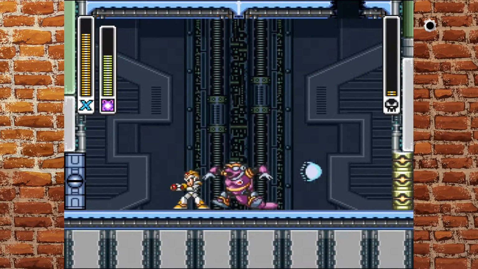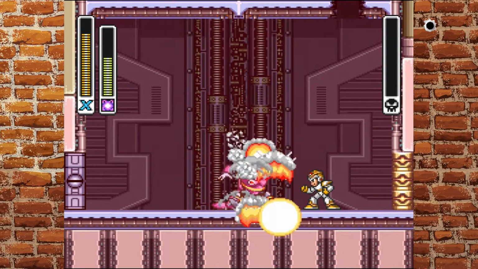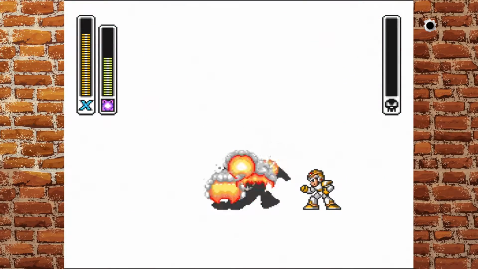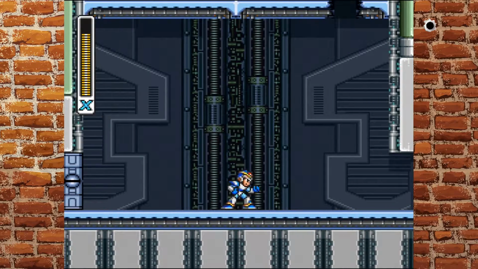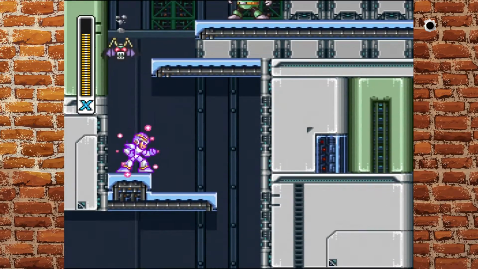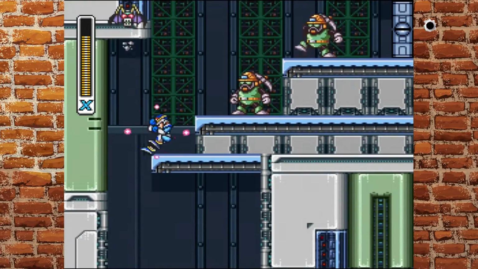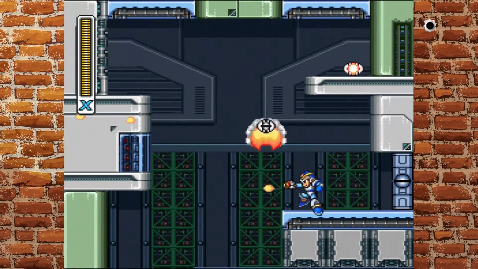Oh my goodness. Jeez, that one looked like I practically punched him in the face with it. Blam! Oh, goodness. Eat purple electricity. Good lord. It's so satisfying now. Yeah, it is. It's getting to the point where I actually just want to fight the bosses because I know how much easier they are now. Oh, yeah. Get him away! There's also some free energy up there, too.